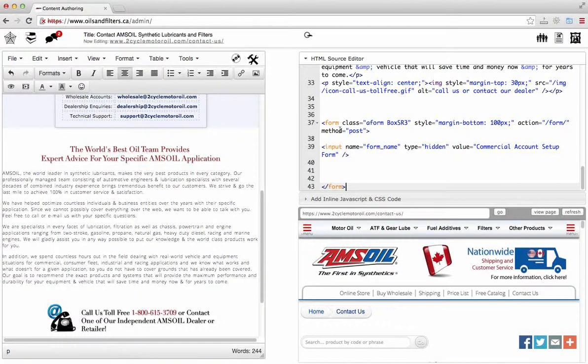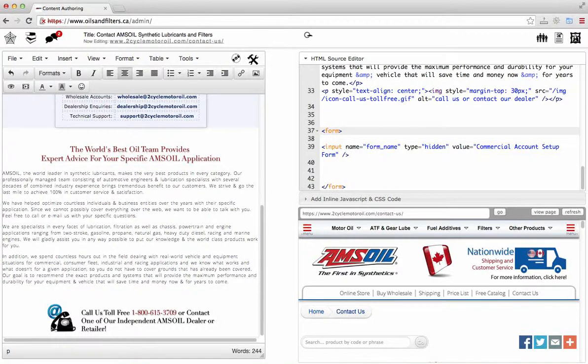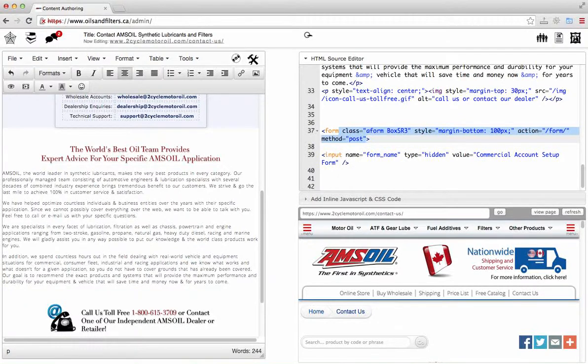So we have the form tag. The form tag can be by itself, like that. But the form tag requires some other parameters for it to work in a certain way. So I just undid that cut, and in this particular form tag we have two classes defined.